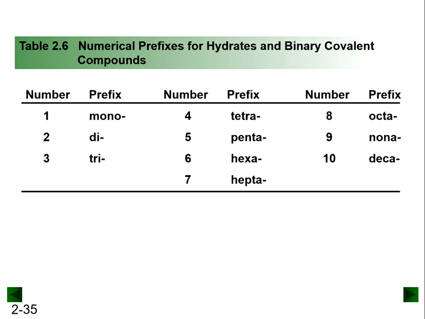Now we're going to come across covalent compounds, and covalent compounds are simply identified with a prefix, and that tells us how many atoms are involved. So you should know this. You'll use these prefixes throughout this course and in organic chemistry and other places as well. So if there's one atom, it's mono. So for example, 1 oxygen would be monoxide, 2 would be di, 3 tri, 4 tetra, 5 penta, 6 hexa, 7 hepta, 8 octa, 9 nona, and 10 deca.